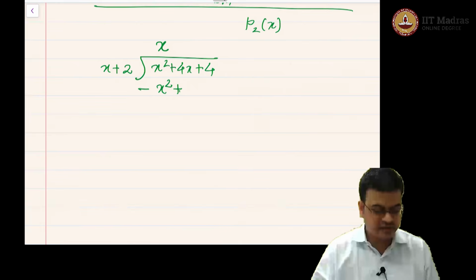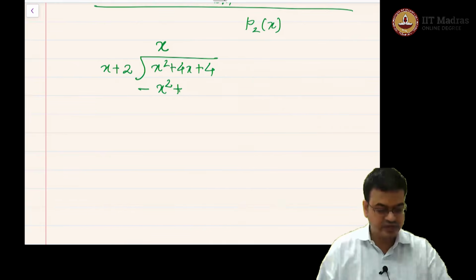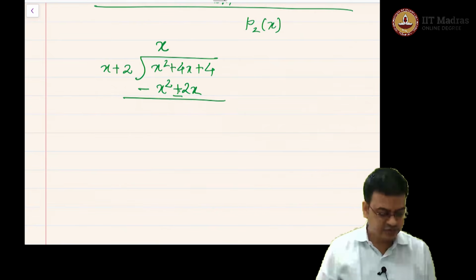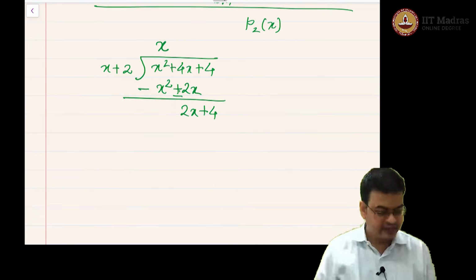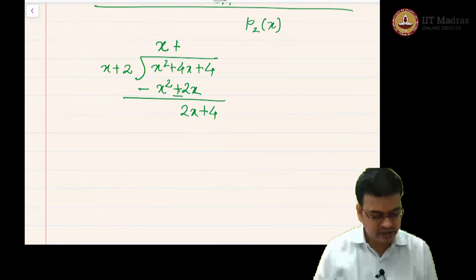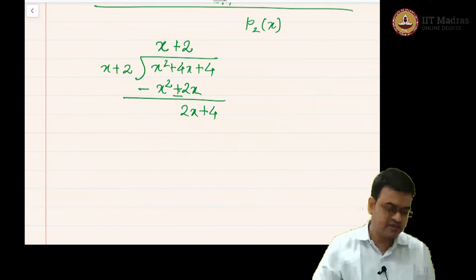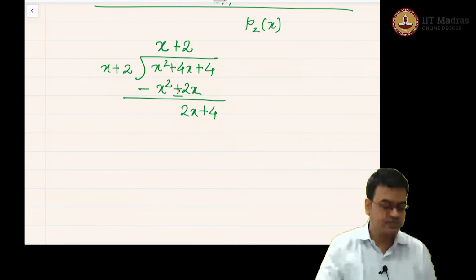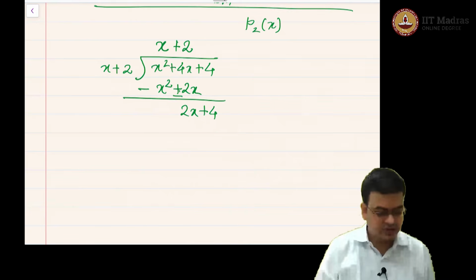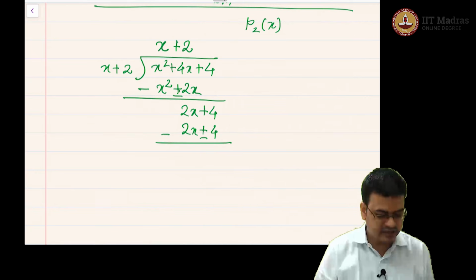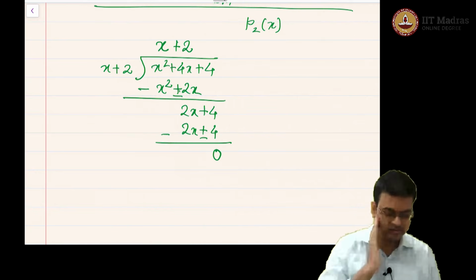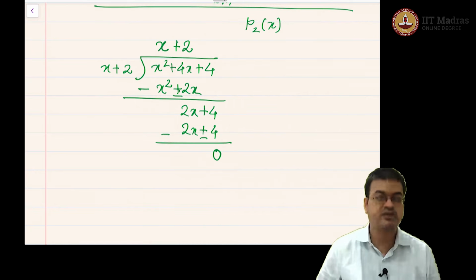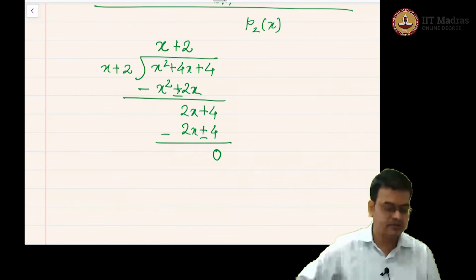If I multiply it with x plus 2, I will get x squared plus 2x, and 4x minus 2x gives me 2x plus 4. That is p1(x), 2x plus 4. It is not of lesser degree, so I will use one more term, 2, and then I get 2x plus 4 as it is, and subtracting, fortunately I got 0. If I had used some other number instead of 4, say 8, then I would have got some constant.